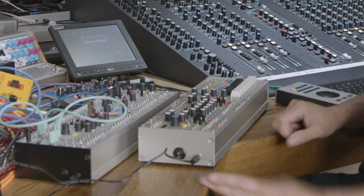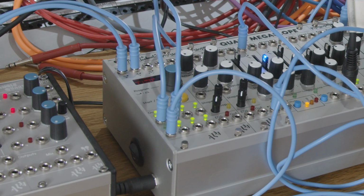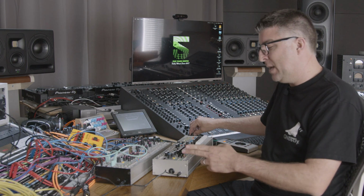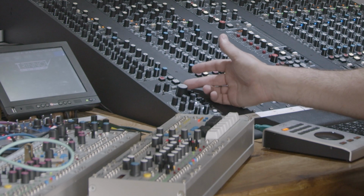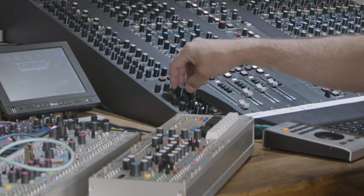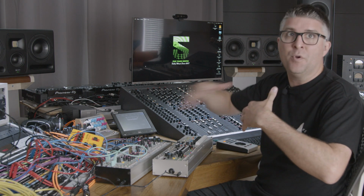So what we would do is we would either use something like Pam's Workout, which we would then feed into the console. The console itself does have an AR envelope within it. We find that it can be a bit snappy and a bit clicky depending on what the sound source is. So we can then go into Pip Slope and start to alter the envelope there, and what that would do is we'll fire the signal in, and effectively we would have the volume turned down on the channel. So we would select the Pam and the slope as the source to start to rhythmically chop that held chord, basically, to start to get some sort of groove going.